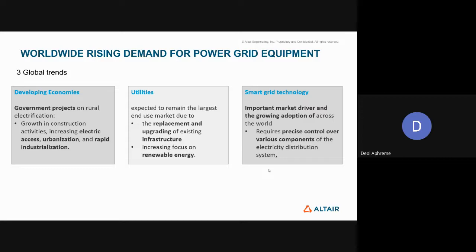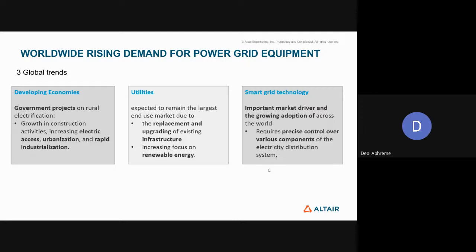So utilities are increasing. We are using lots of power for everyday household activities. Before, we did not even have the concept of Wi-Fi, but now Wi-Fi is on 24/7 in everybody's houses. And then smart grid technology, we are trying to automate everything. Whatever we can automate, we want to automate, because human error is something we do not want to face, because grid outages are causing lots of losses. So smart grid technology and automation is requesting more energy be drawn into the domain.